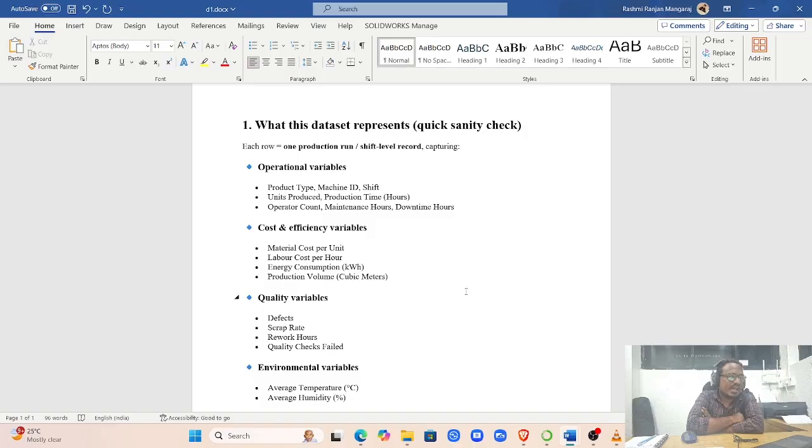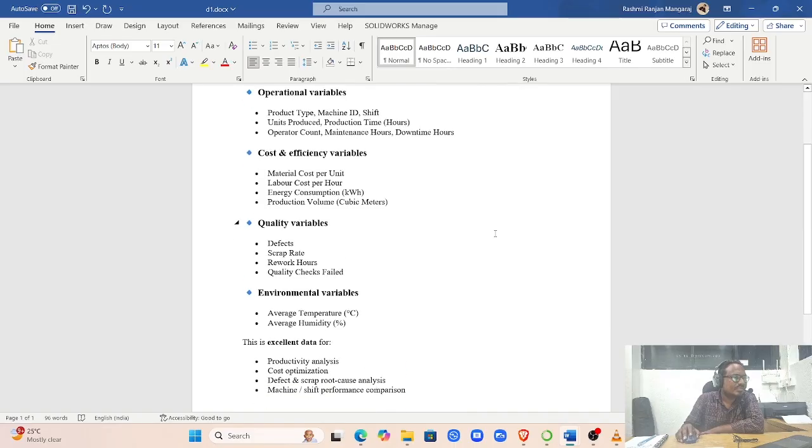There are quality variables like defects, scrap rate, rework hours, quality checks failed, and we have environmental variables as well: average temperature in degrees Celsius and average humidity in percentage. This is excellent data for productivity analysis, cost optimization, defect and scrap root cause analysis, and machine or shift performance comparison.